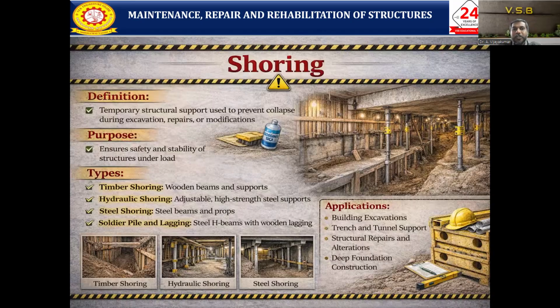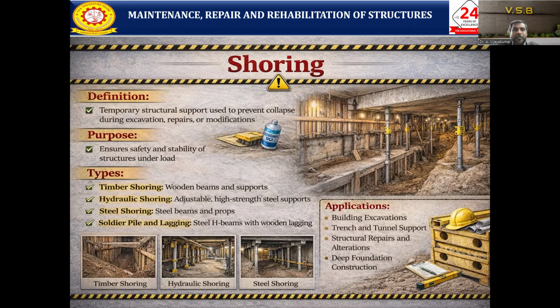Next one is shoring. What is shoring? A temporary structural support. It's not permanent, it's temporary. Whenever we require it for a workload, at that time we keep a temporary structure to prevent collapse during excavation, repair or modification. If you want to excavate, repair the existing structure, or modify the structure, we need a platform. To prevent the collapse of the structure, that is called shoring.